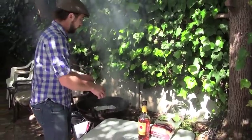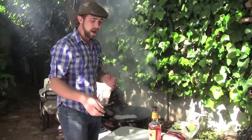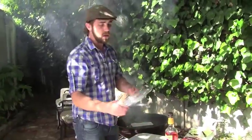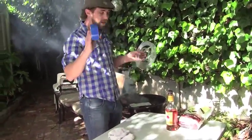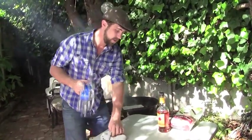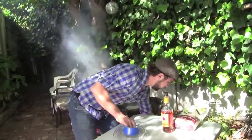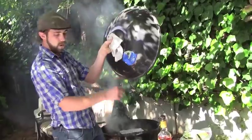So how are we going to do this? Well, it's pretty simple. I've gone to Home Depot and I've gotten 2 items: a little clear 1/2-inch plastic tubing and some duct tape. This is all we really need to smoke this bourbon. Let me show you the top of my grill here. I've already rigged it up. I've duct taped off these 3 main holes, so we have 1 hole.